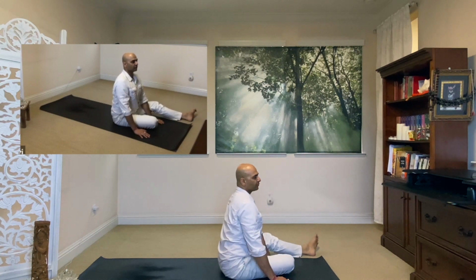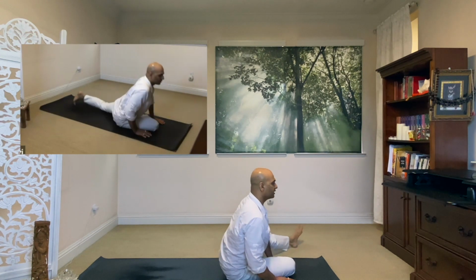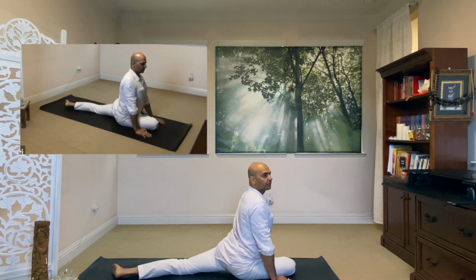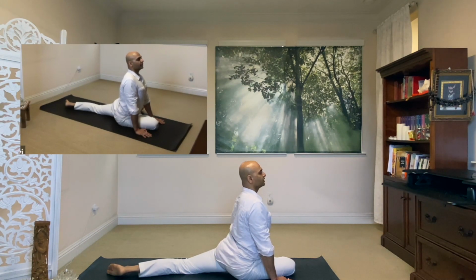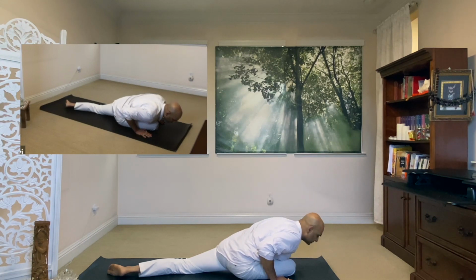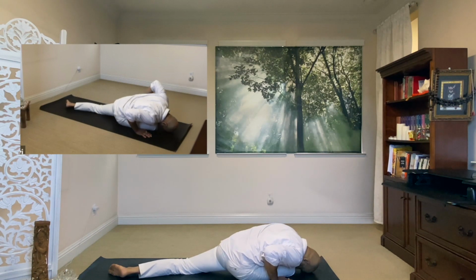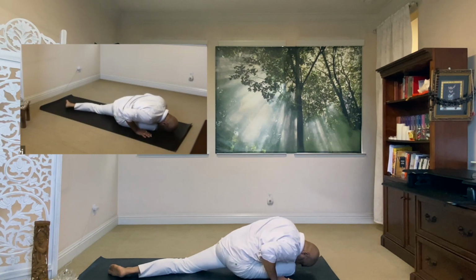Now we're doing British Umrao Jaan, which is to say the other side. So we're going to take the left foot and slide it all the way behind. You got it? All right. Sitting up straight and I'm breathing in. And then as you exhale, bend forward and go all the way down, pressing the right side of your belly into the thigh. Hold yourself down here and feel the left side of your belly expanding. Breathe in properly.